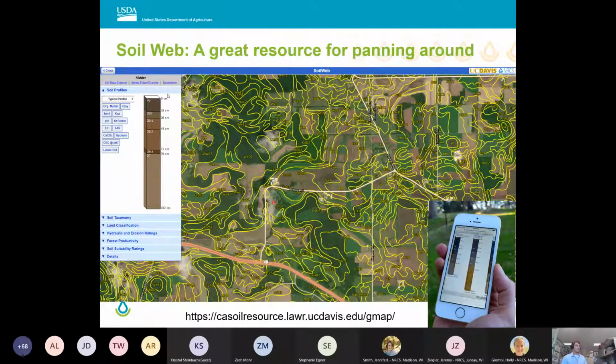So like I said too, the SoilWeb is a really great resource for panning around. You can see my hand holding a phone right there. That's what it kind of looks like when you pull it up on your phone. It really doesn't give you the map, but there is a link when you open it on your phone that you can click and it will pull up the SoilWeb web link, which I have below, and then you can access the map. But most of the time, if you're in the field, that's kind of clunky, so you're just going to get these profile plots that show what map unit you're standing on. Definitely a really good resource if you're just trying to look at a location or show somebody somewhere really quick, because with this you really don't have to define an area of interest, which you'll find out is kind of tedious in Web Soil Survey.